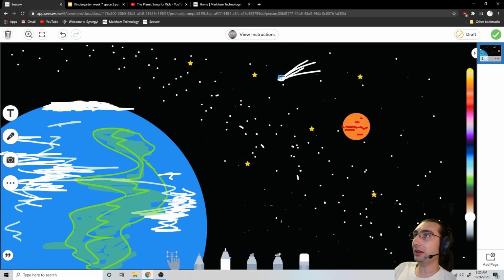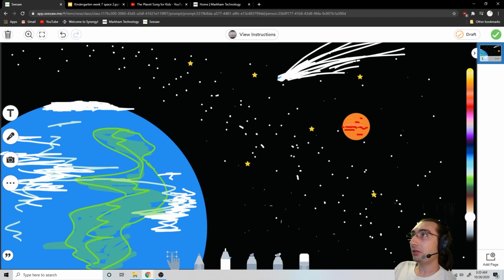out from the comet. Okay, so you just click and you drag out. If you're using the Chromebook, you can just tap the comet and drag out, right, on the screen. So we want to make a comet streaking across the night sky. You can make little tiny streaks too, because they leave really long trails sometimes. Make it a little more thick in the middle, and it kind of spreads out on the edges. Sometimes you have a little bit of blue on the edge, like that. And there we have a pretty cool looking comet.